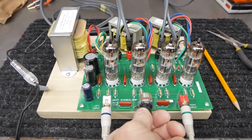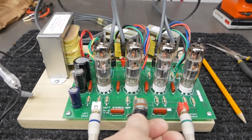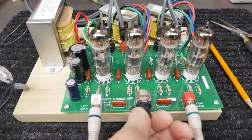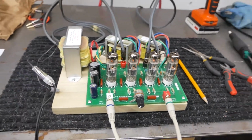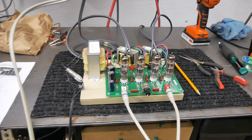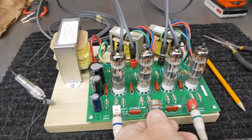Can't let the music play because YouTube will take me down. But as you can hear, we got sound. Well, that's pretty cool. I also got a little bit of a hum. I'm hearing a hum out of my speakers, but I'll have to look into that. That noise you just heard, if you heard it, that's my compressor starting. That's not the amplifier.